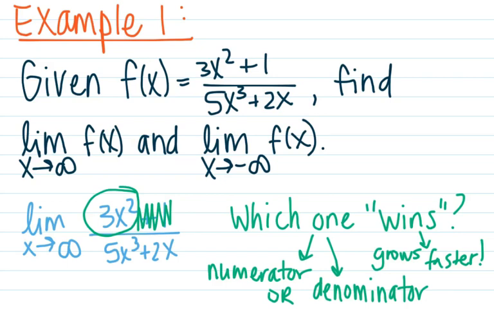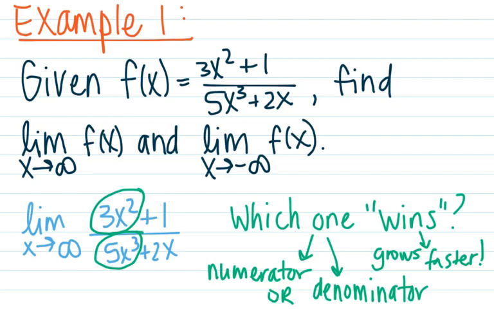And then the same is kind of true for the denominator, where if I have this 5x cubed and we're going towards infinity, it's going to get massive. Whereas this little tiny 2x, he's going to become less and less relevant the larger infinity gets, leaving me with this 5x cubed. So this is what the end behavior model asks us to do, to look for the highest degree in the numerator or the denominator to kind of get an idea of what the graph is going to converge to as we go further and further out. So when you're doing these problems, what you'll see me often do in my answer keys is simply circle that most dominant part of the numerator and of the denominator.